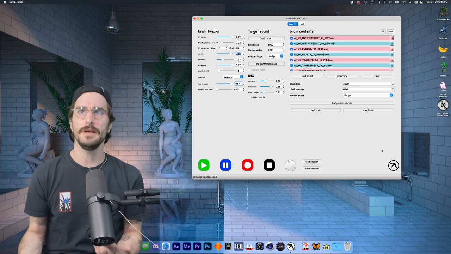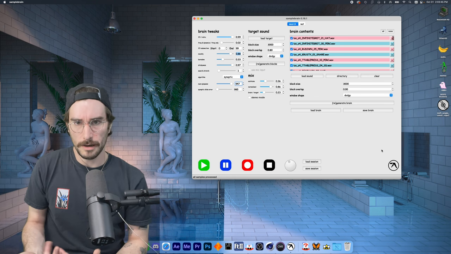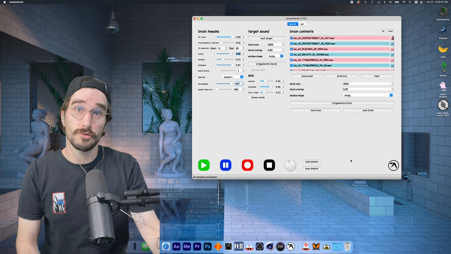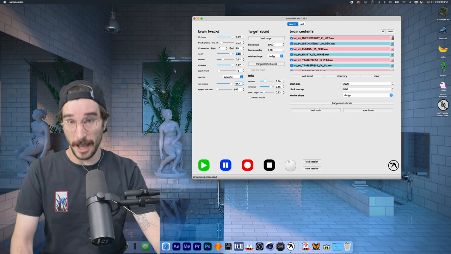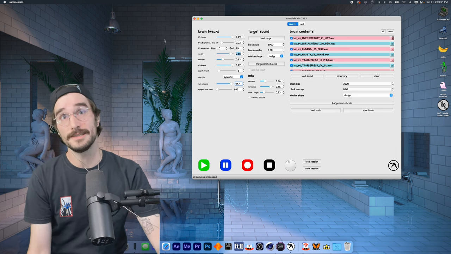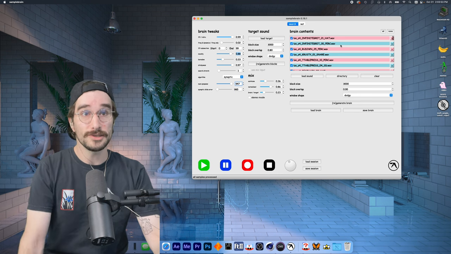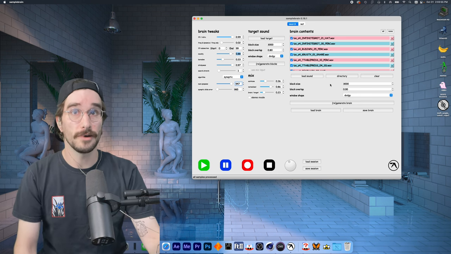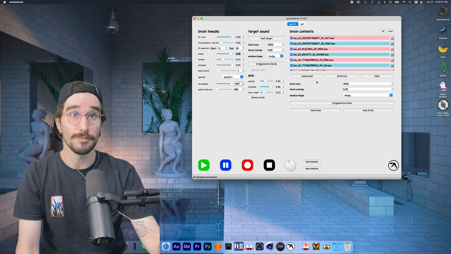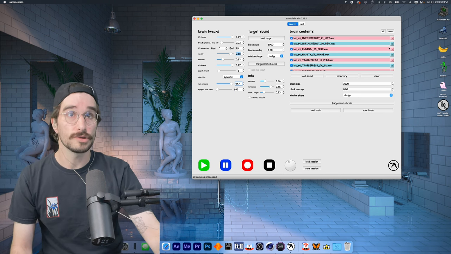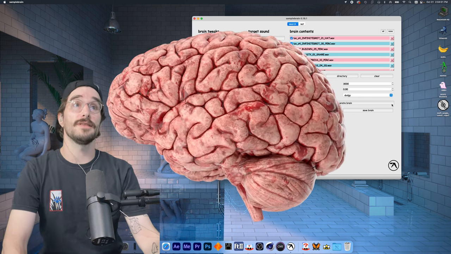So if you feel like it's not working, it's probably just cool to just shut it down, right? So we're probably going to see this almost immediately. So continuing where we left off on that last example here, we're going to take a closer look at our brain and everything right here.